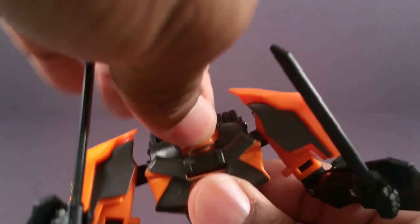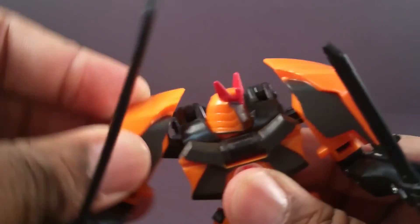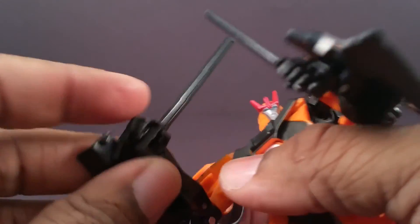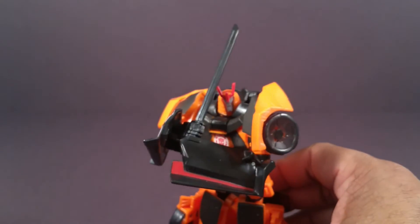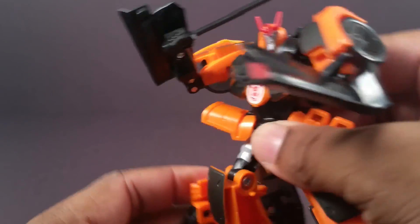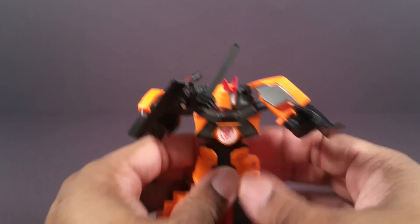His head just has a swivel with no ball joint. His shoulders are on a ball joint that can go up, out, and even crunch in forward. He has a double joint elbow but it only bends 90 degrees. The wrist hinges in, so if you wanted to you can make him dual wield. But the handle is very short. He has a waist joint, the side skirts move out to the side, and his legs go up with a knee swivel. The knee bends that much with the kibble bumping in the back. The feet can go forward. And that's about it for articulation.